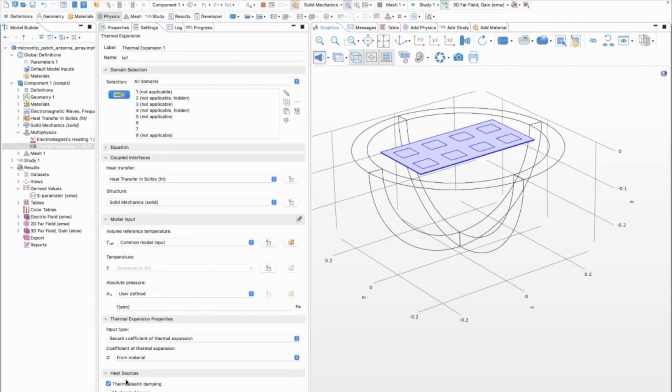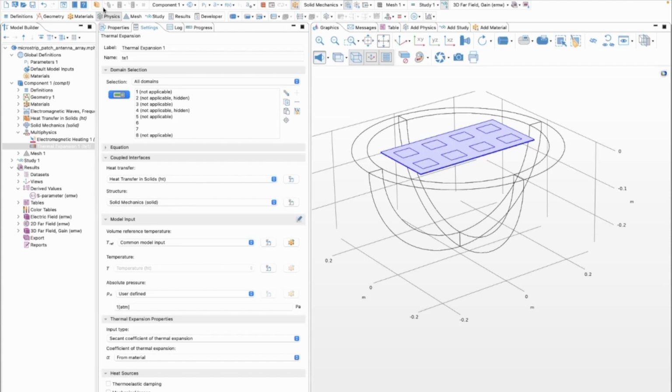You can also include thermoelastic damping. If it's cyclic deformation, sometimes the effect of this thermoelastic damping is not negligible, so you can include that one. But in our case, that's not the case here, so we don't really need that to be included.